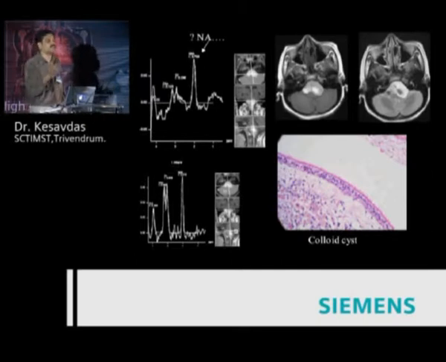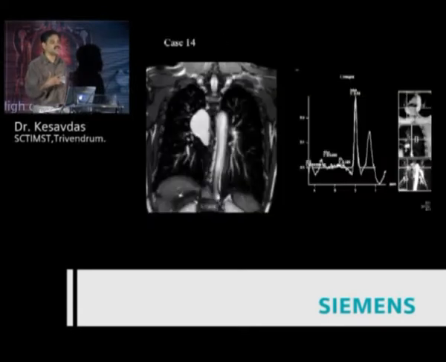And later on what we have seen, this is seen in most of the lesions which are lined by ciliated columnar epithelium. And we have found out the same thing in the bronchogenic cyst. And there was a recent report, which has not been yet published, that even mucinous metastasis within the brain can have a high NAA like that. Within the mucoceles, where there is a large amount of mucous material, you can have this large peak at the NAA, because it is not actually NAA, it is N-acetyl sugars.